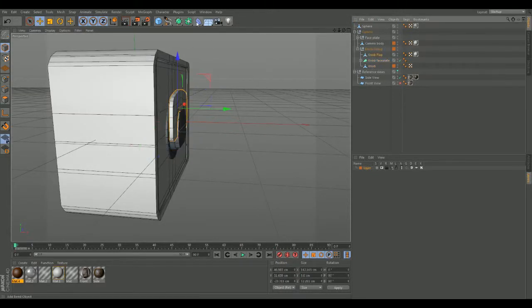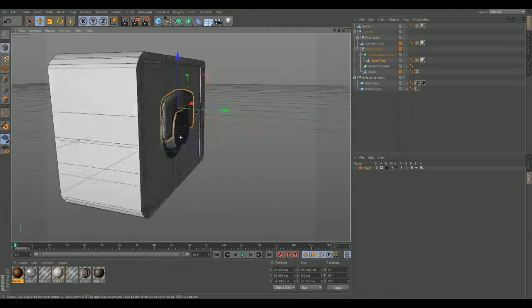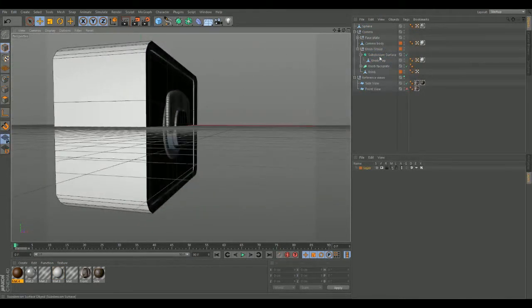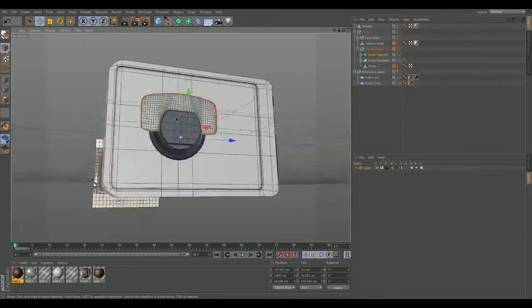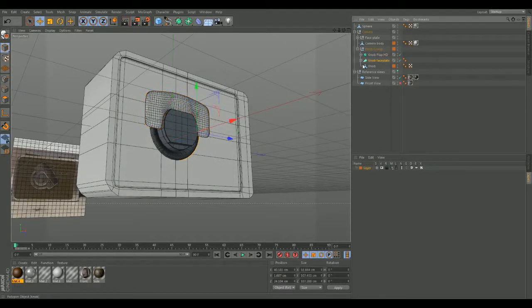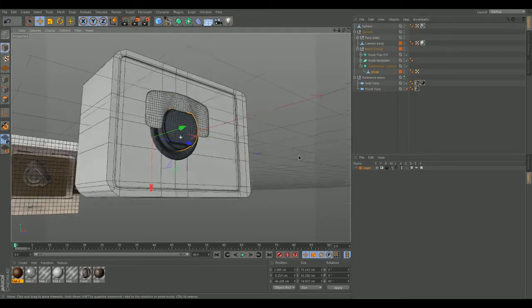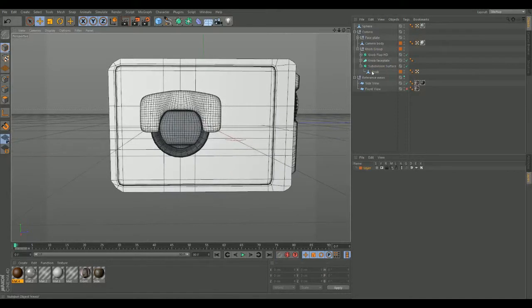This flap, throw that in there with the sub D. So knob, flap, HD. And then I think I was going to make the knob itself get a sub D also. So knob, HD.